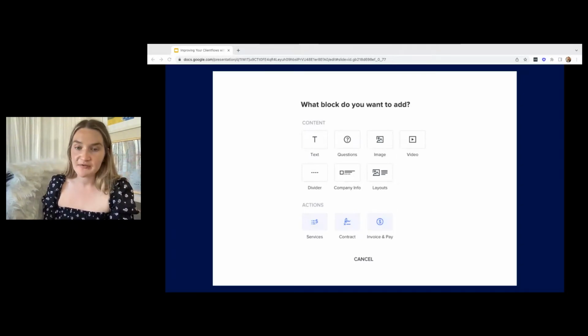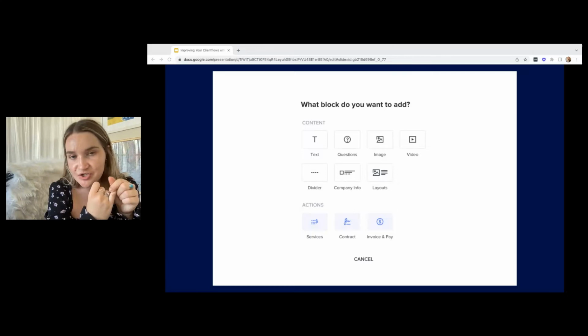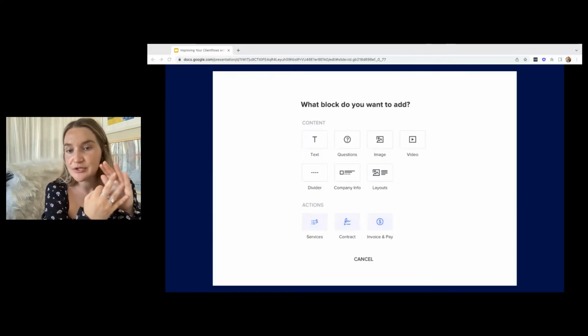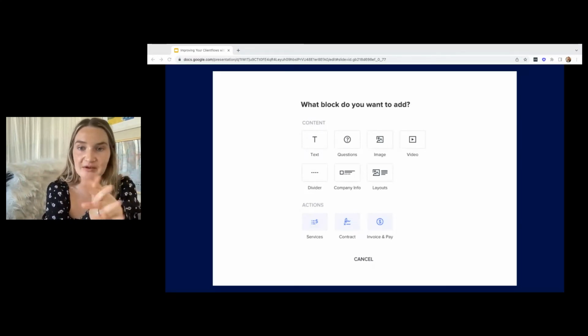I know a lot of photographers have where you basically get approval from the clients to use their images, and you have your business contract, and maybe there's something else in there. So now you could have one file that conveys all of that information. You're collecting 3 different signatures on 3 different pages, another game changer.